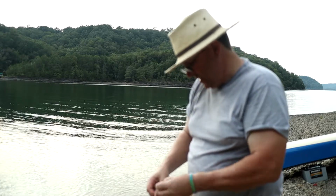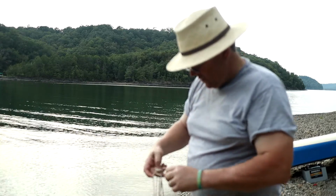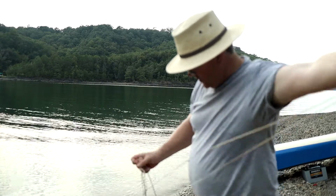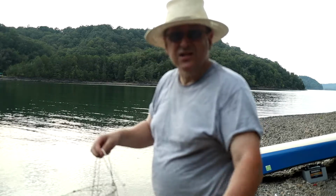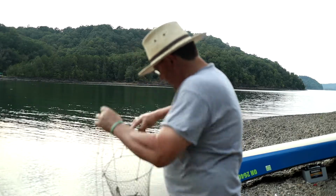This is a decent basket. Fish are not just going to up and swim out of this one like happened to me last year. And I'm hoping to catch some more gills. See how that goes. This is looking pretty dark. This video is. All right, we got this basket straightened out.